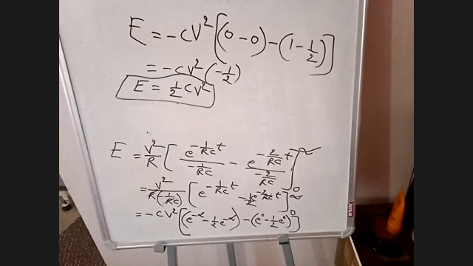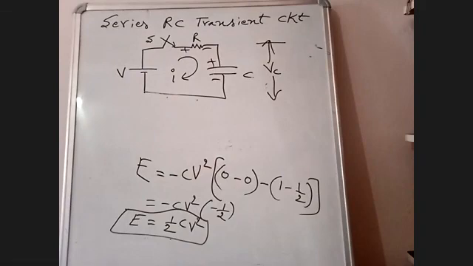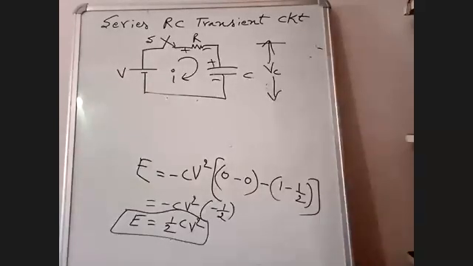Please remember, when current flows in the inductor, magnetic energy is stored in the inductor. That is half Li square. But across the capacitor, we are applying the voltage, and the energy stored in the capacitor is half CV square. In the capacitor, electrical energy is stored. But in the inductor, it is magnetic energy. Magnetic energy is stored in the inductor, and electrical energy is stored in the capacitor. Remember this difference. So we have completed the derivation.